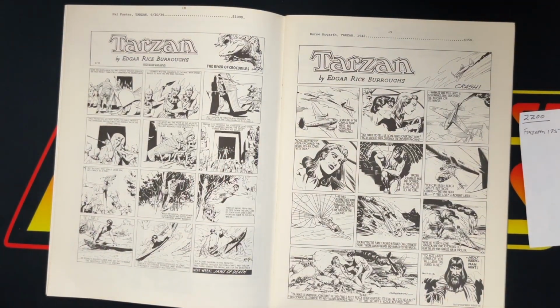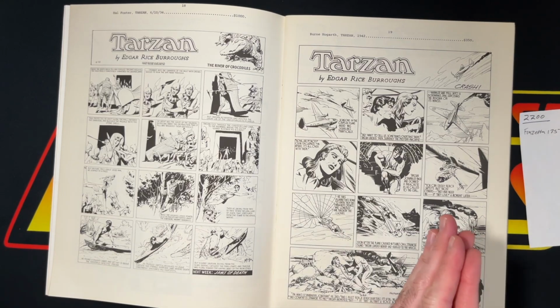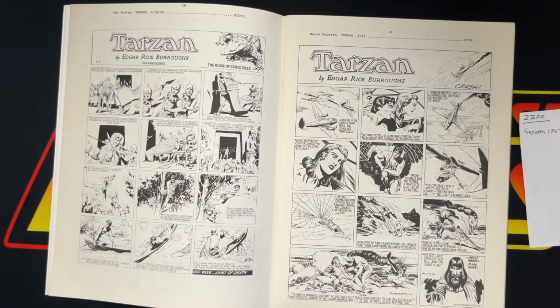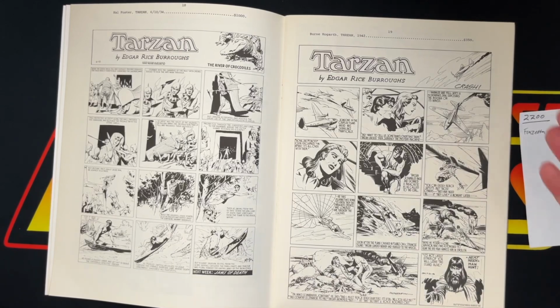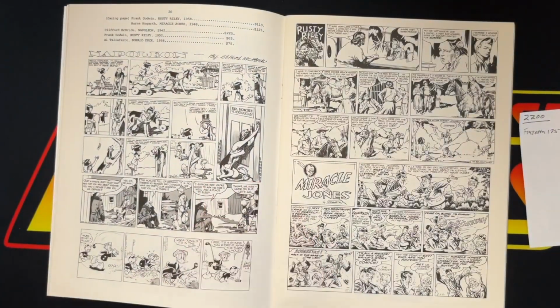Tarzan, obviously, you know Tarzan by Edgar Rice Burroughs, but Hal Foster on the left is the artist, and then Bern Hogarth on the right is the artist. This Hal Foster is probably one that I should buy, but it would take me to only $1,000. It's got crocodiles, it's got action. What else could you want from a Tarzan strip? And then this one by Bern Hogarth, another action strip. It's a plane crash. It's pretty cool. It's $350. I kind of want it, but I'm going to hold off.